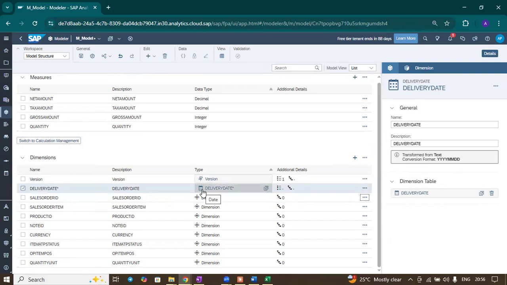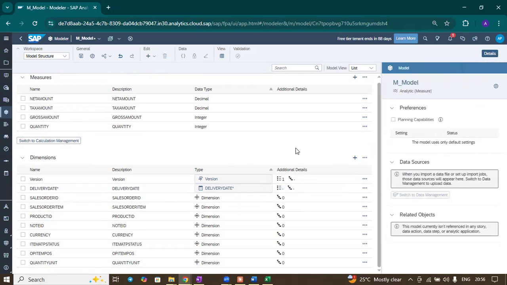You can see it's a delivery date dimension. So we have two mandatory dimensions, version and date dimensions. Now let's try to see. You can see it's allowing me to enable planning. The dimension delivery date was automatically set as the planning dimension.